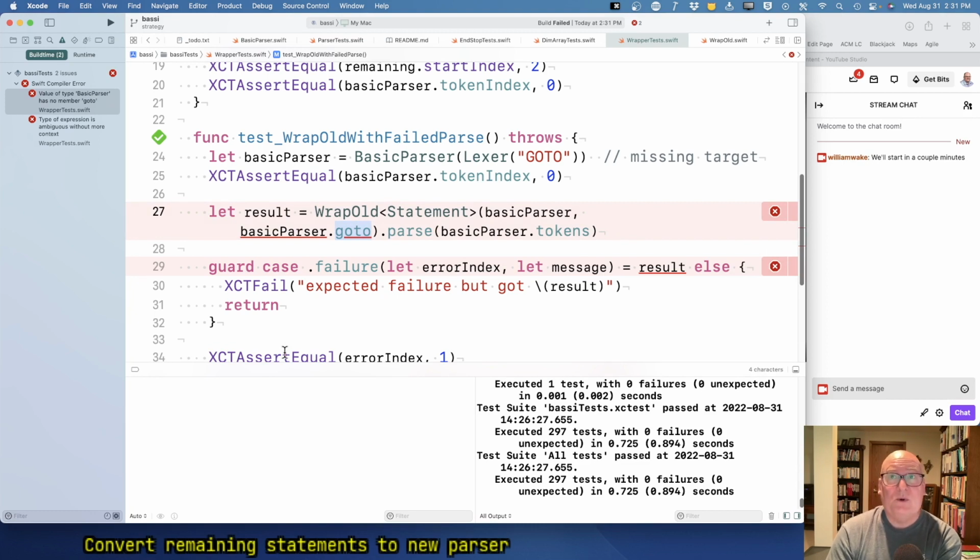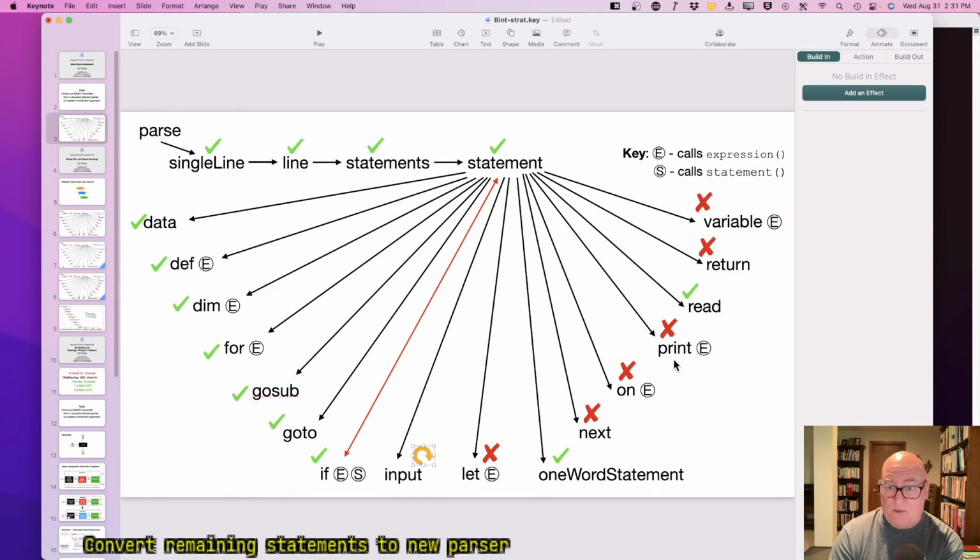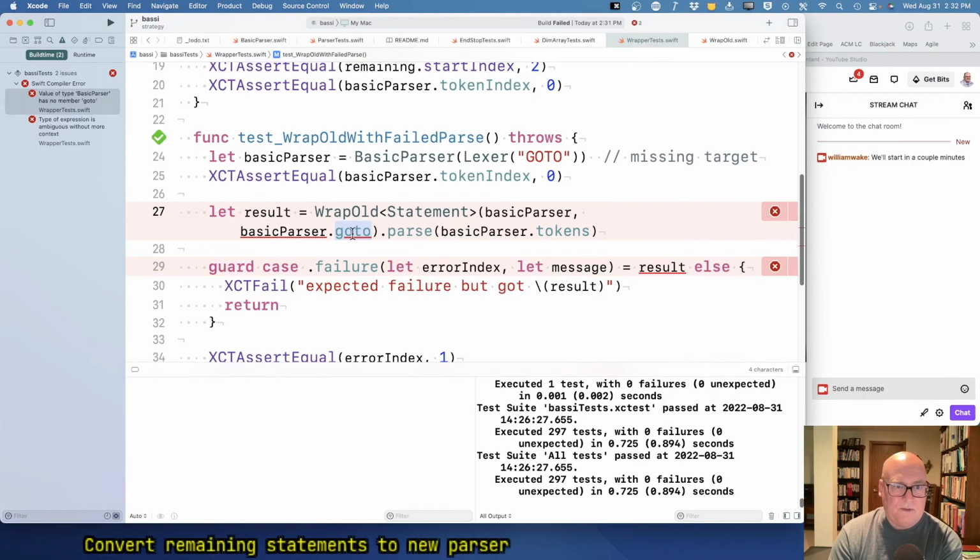Tomorrow, Thursday, we will start at 1 p.m. Eastern Time or 6 p.m. UTC. I am confident we will get through probably the rest of the statements. We did about half today, so it should be picking up, right? We'll get through these statements and finish the input one, fix that. Basically, our test relied on the parser having a GOTO method. Doesn't exist anymore. We're cleaning out. I'll probably put it back for now, and we can use it for tests.